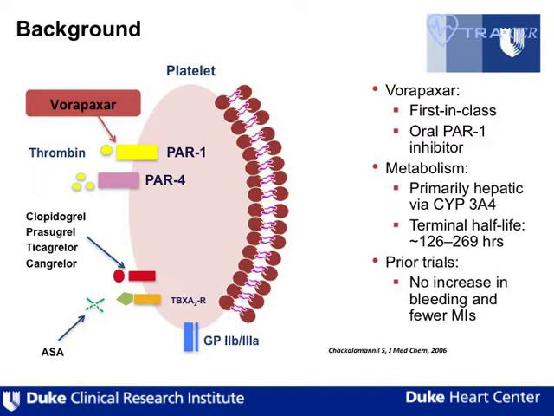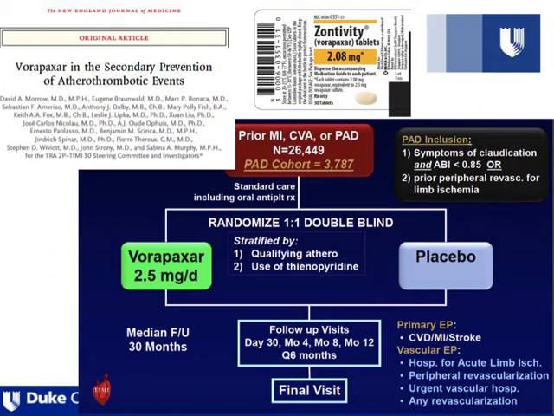So I thought I'd give you the evidence in PAD patients. Dr. Banerjee told you already that most of these patients were not CLI patients. They were PAD patients who had had prior revascularization or intermittent claudication. So here's a slide, New England Journal, Dr. Morrow, the TIMI group, Mark Banaka, presented this and showed that in a group of 26,000 patients, almost 4,000 patients, so 3,800 patients had PAD. They were randomized in a 1-to-1 fashion of Vorapaxar to placebo.